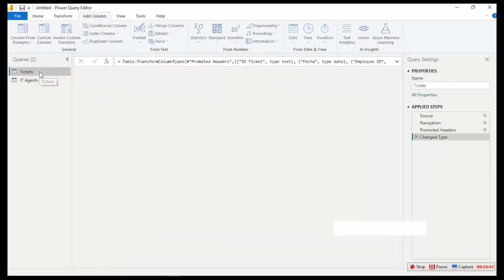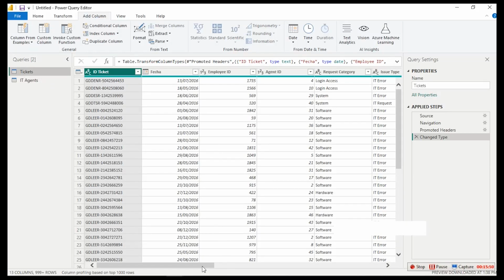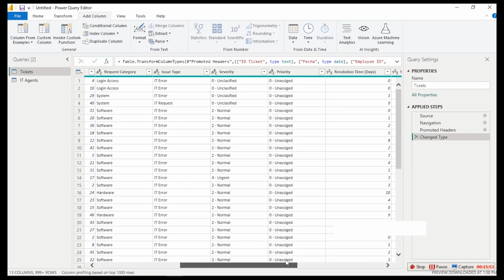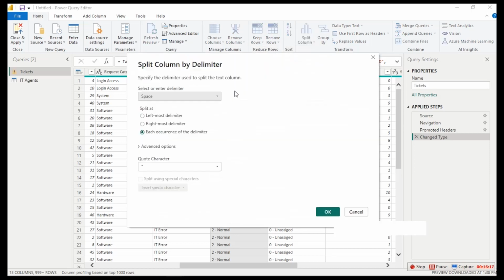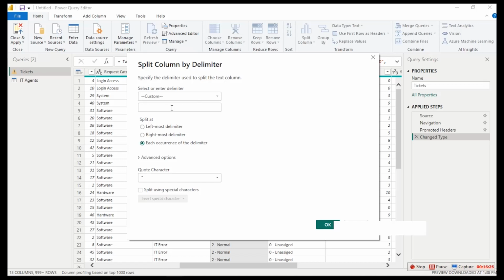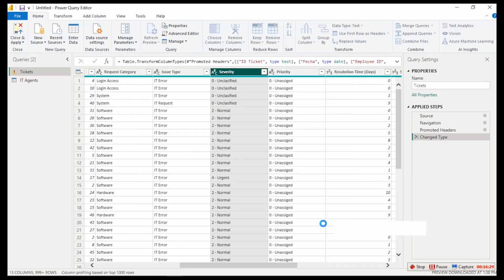So click on ticket and let's get to here. Okay, now we have this. We have to split them, and one should be ID while the other one should be our main classification. What we need to do is to have it highlighted and go to home, and we go to split column, then choose by delimiter, and our delimiter is dash, so we just go ahead and look for that. Do we have that here? If you can't find it quickly, use the custom and put it right in. So once you have done that, just click on OK.